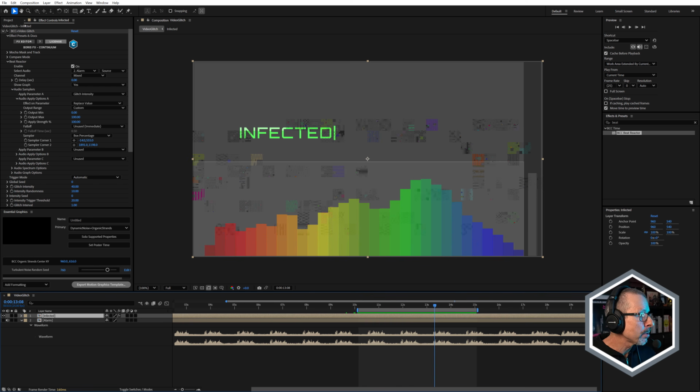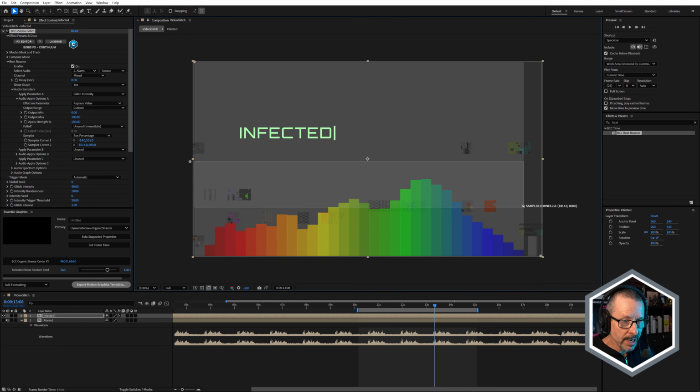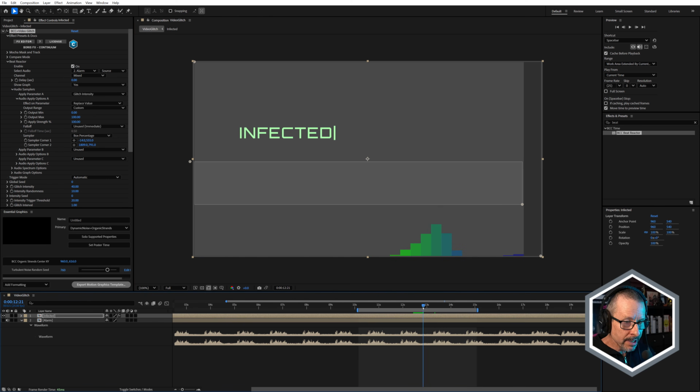One is with the sampler, with the sample box. So you can see lots of the box is filled. If I want to just knock that back a bit, I just make that a little smaller. Now less of the box is filled, remember, because we're using the box percentage option. So I'll get even less. Obviously, when there's no bar, I'll get none because there's no bars inside the sampler. And then when it goes in, I'll get a little less because less of the box is full. Okay, so really easy to control how much glitch we get.